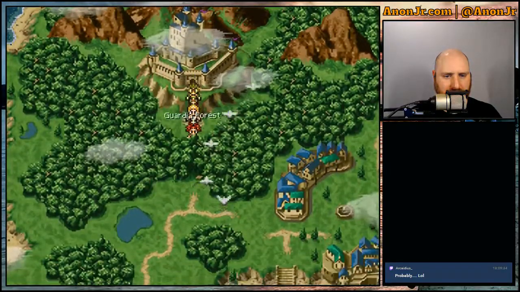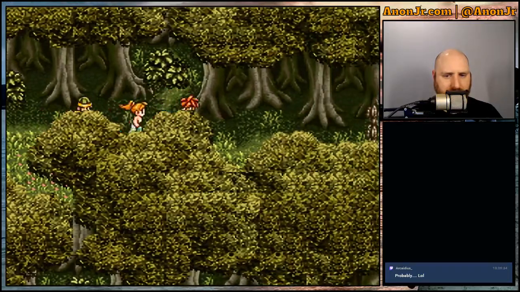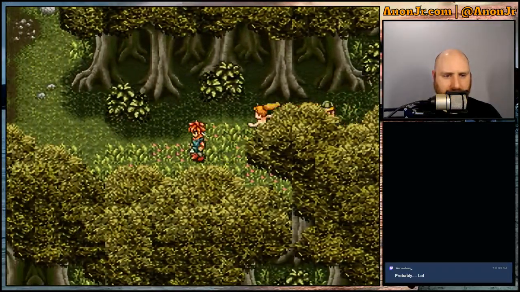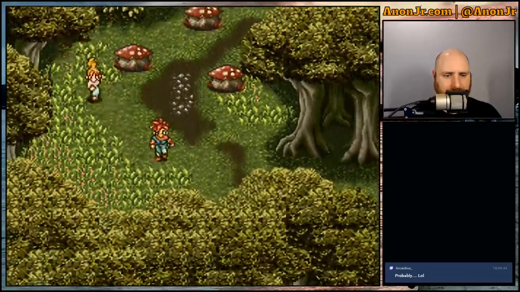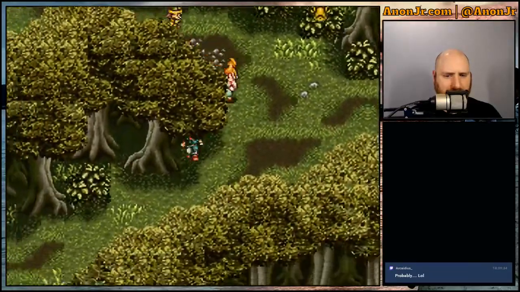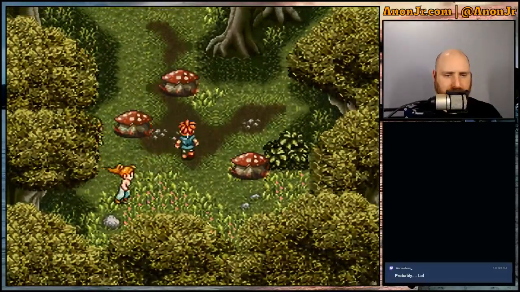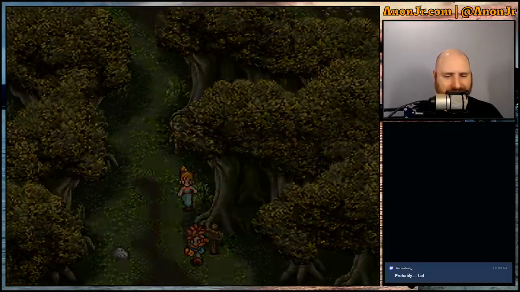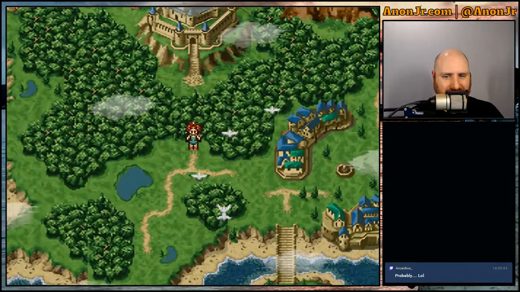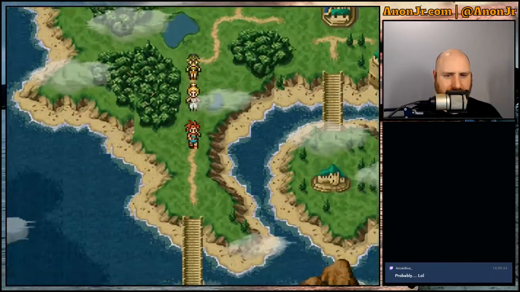All right. And back through the forest we go. Oh wait, no, I keep wanting to go that way, and I can't. I gotta remember which gate to travel through on that one, too. Don't let me forget that I need to go to the forest. All right, so that's two of the three.